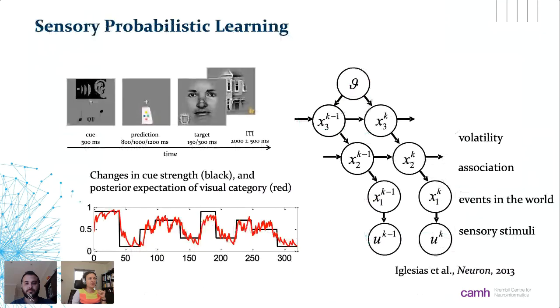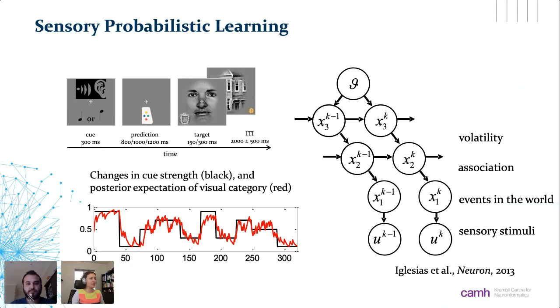Now, this demonstration was done in a study conducted by former colleagues of mine in Zurich, in Switzerland, at the Translation and Neuromodeling Unit, led by Dr. Klaas Stephan, using a simple associative learning task where an auditory cue was paired with a face or a house. The association strength of those two cues changed in time with this probability structure. The time series in red reflects the belief update of an optimal Bayesian agent.